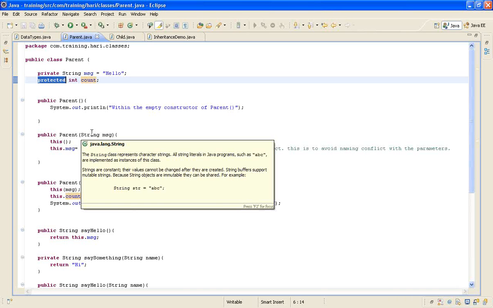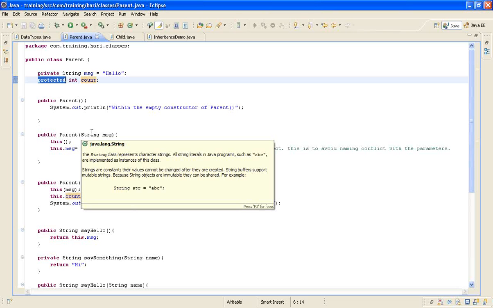You don't go and tell everyone, and you don't keep it only to yourself. You have some data that is accessible to your children only, and they can actually manipulate the data that you have.